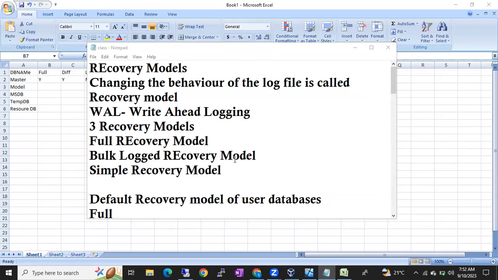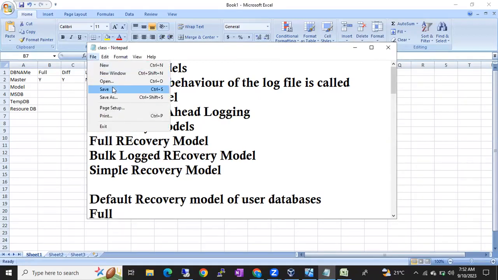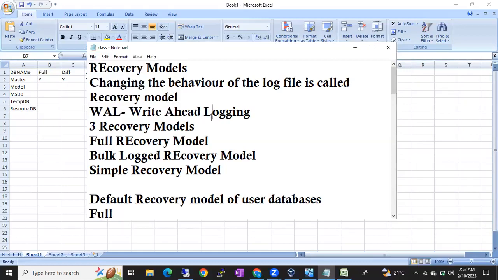Right. So checkpoint. Now I did Control S, right? Control S, or the File plus Save button. Okay, Control S. So checkpoint is kind of saving the data permanently, guys. When I use Control plus S, it is saving to the disk permanently. So checkpoint is also kind of the same thing.